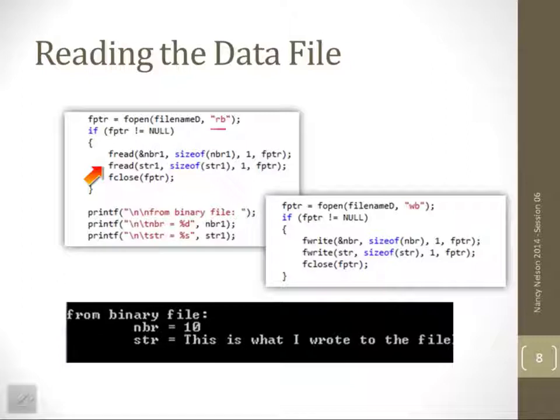The trick that I use when I do this is I copy this code from over here, I drop it in over here, and I change the fwrites to freads. If we do that, we know we're going to get exactly things in the order we wrote them back out. Then down here I can use those values, so I'm going to print from the binary file, here's my number, here's my string, and if we look down here we can see that we got our number of 10 and our full string.